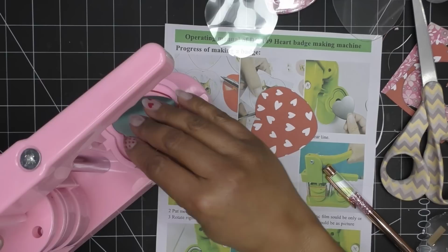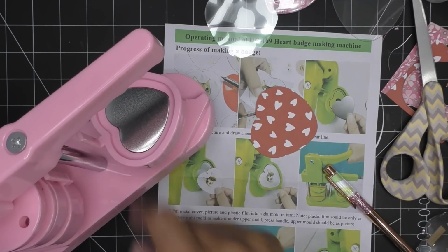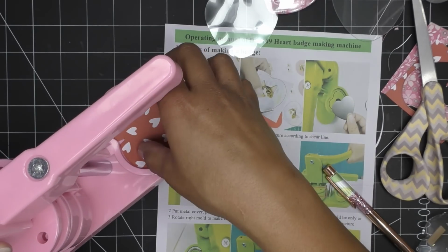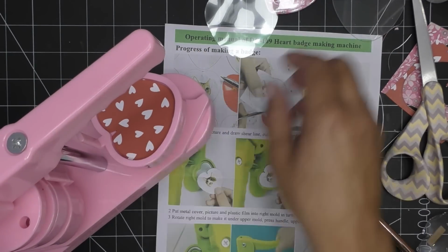We put our blank down. I love that it holds it right in place. On my other punch, it kind of wiggles a lot, even if you place it down right. We have this guy. Let's see if we need to trim a little bit away. Oh, that's really taut. I think that'll work. That's fine.